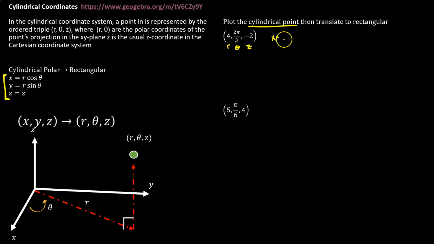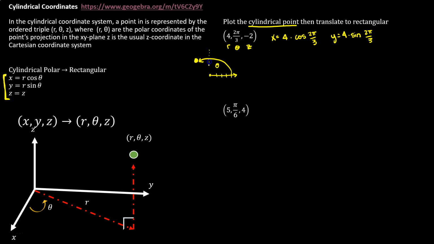So x comes from r times cosine theta. Y comes from r sine theta. And you can type this into your calculator if you'd like, or you can use corresponding angles. However you want to calculate that, that's what you should do. I like to do most things by hand, so that's what I'm going to do. If I were to think about the x and the y in the polar plane, I would have my polar origin and my polar axis. I would think of a radius of 4 and an angle of 2 pi over 3, which would mean my point would be about right here.